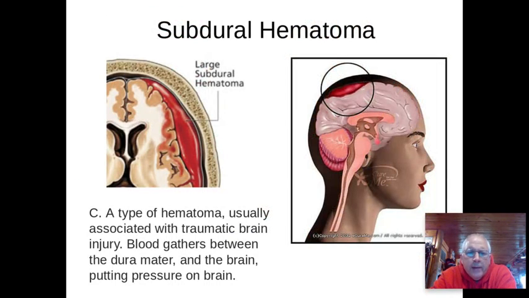The problem we have sometimes is with something called subdural hematoma, which is a fancy word for blood gathering or pooling. That's due to a blow to the head or traumatic brain injury. It gathers there in between the dura mater and the brain. And unfortunately, since we have a skull, it has no place to go. Think about jamming a finger or spraining an ankle. It can puff out and has a place to expand. With the brain, everything goes in.